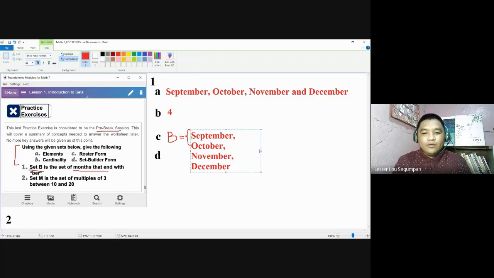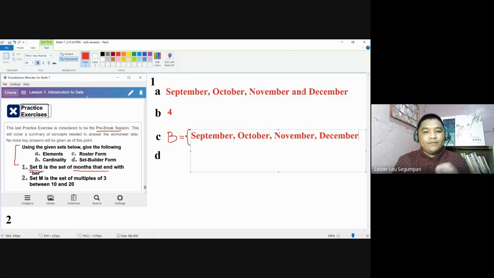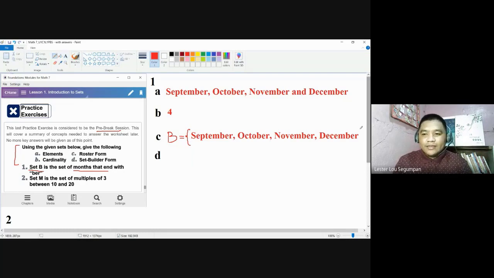In that case, we just simply need here brace, open brace specifically. And then we write here September, separate by a comma, October, another comma, November, comma, December. Notice that we haven't used the word and, as we are going to leave here the term and, because if we're going to add it here, it might mean that there is a month that starts with end December. So just leave out and. As for that, we just simply need to close it by a close brace. That is how we write roster form.